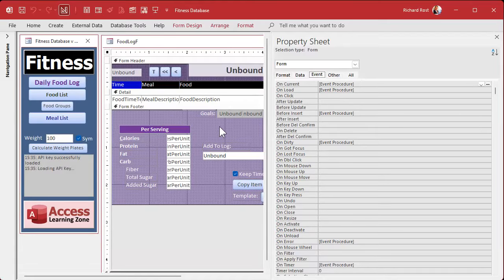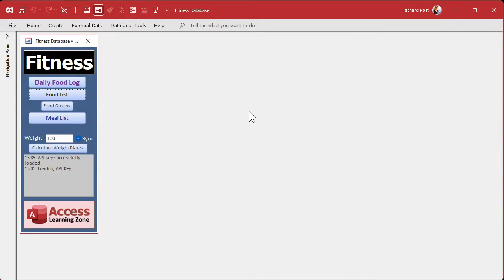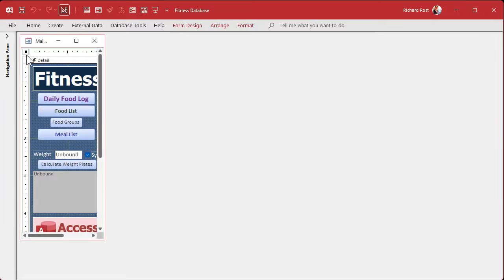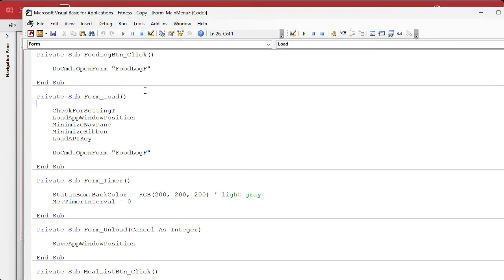You will run into this a lot if you try to have one form that's opened and in its event trying to open another form before this form is fully loaded. There's all kinds of stuff happening behind the scenes and it just gets confused. So how do we fix it? Well, sometimes you can't just load a second form in the first form's load event because this form isn't fully finished loading yet. All right.